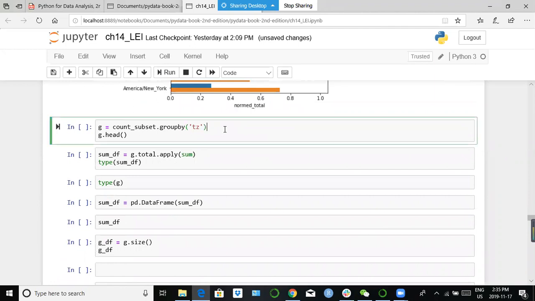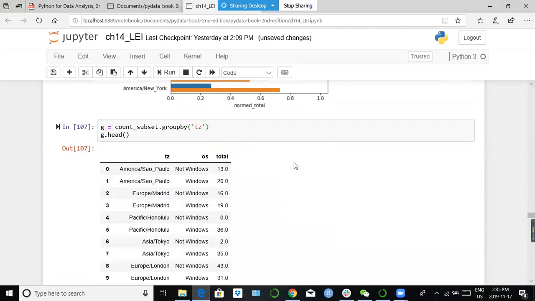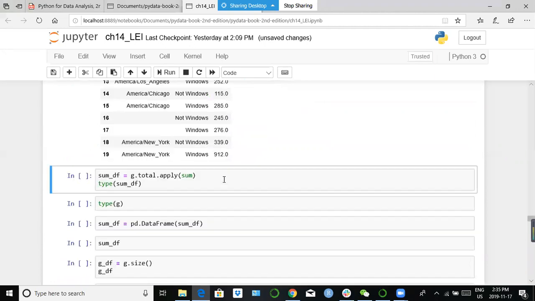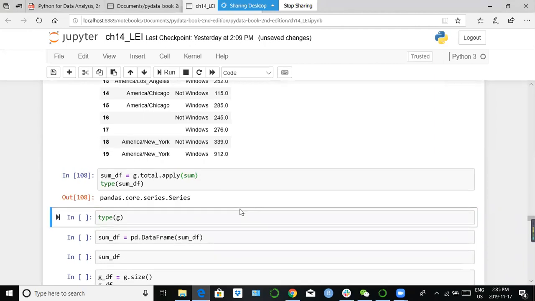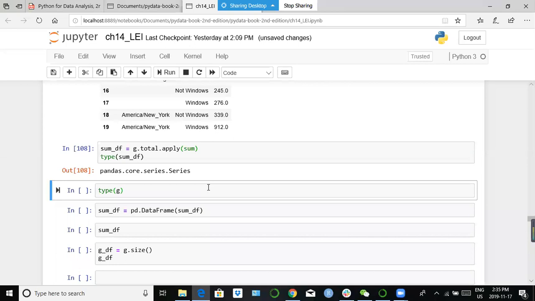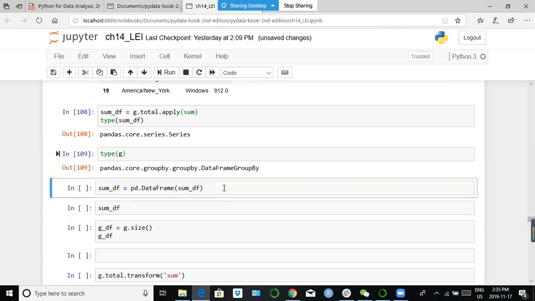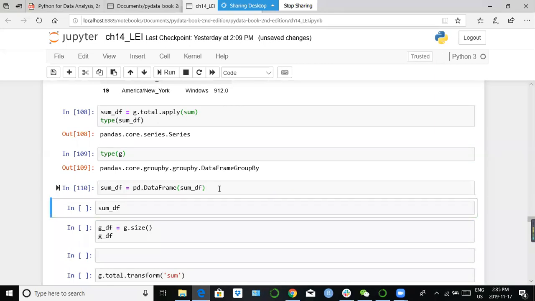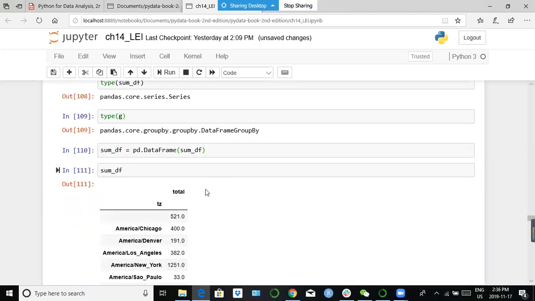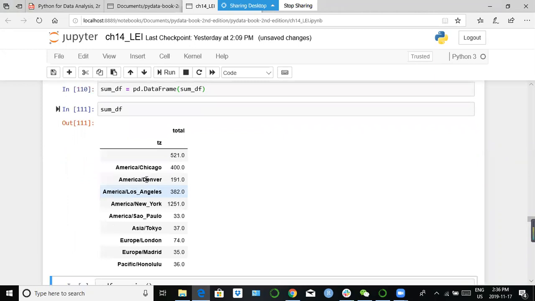Then we can use the group by. Use the apply function. After we're done with this group by, it will be labeled as a group by data frame. Look at the sum. They give us the total of each time zone.